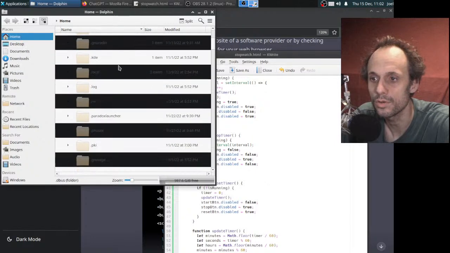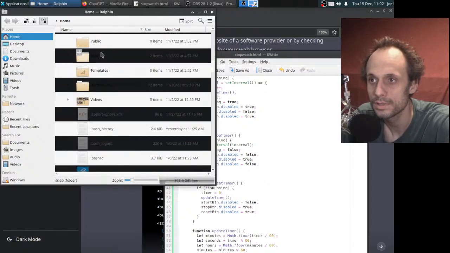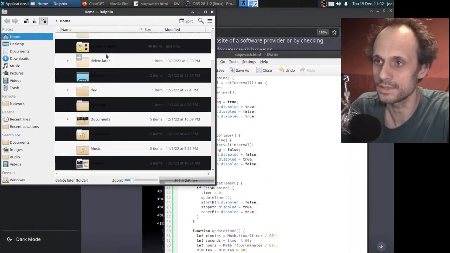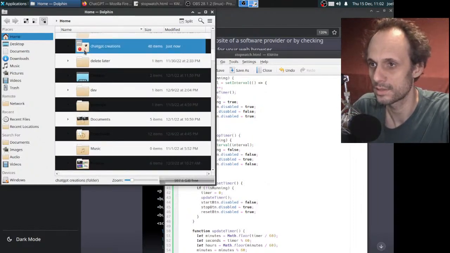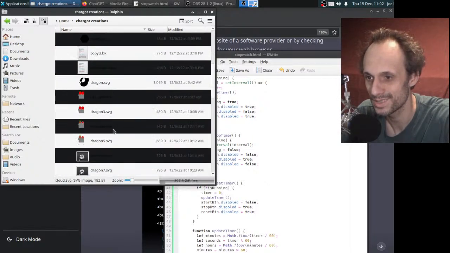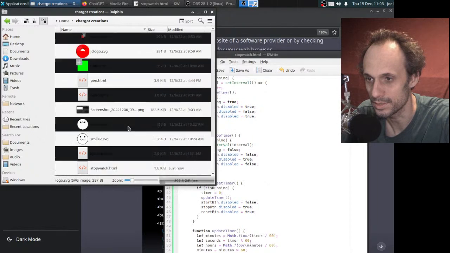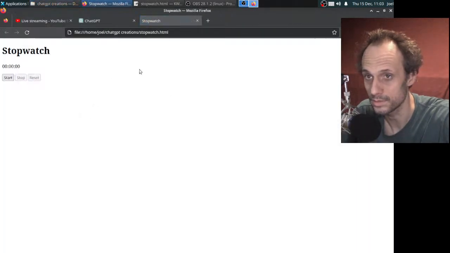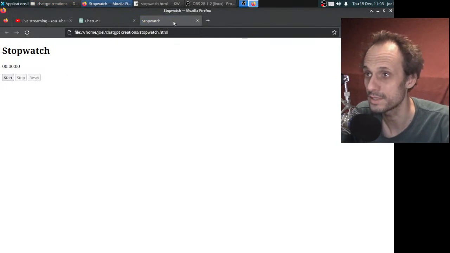Okay, we want home, and then we want to go down to... You can't even read these. JK stopwatch. Hey, that one's actually in a readable format. Okay, there's our stopwatch right there.